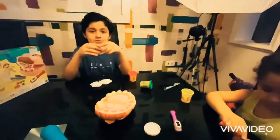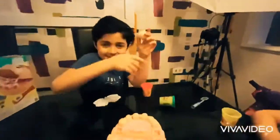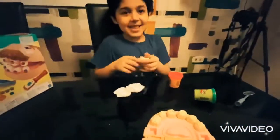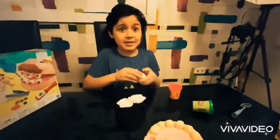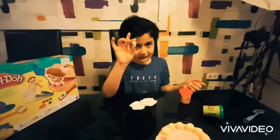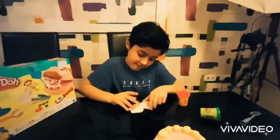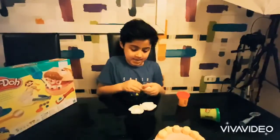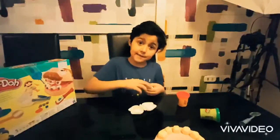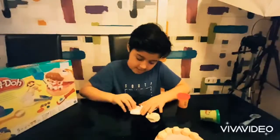Okay, now let's make a tooth. I will show you. Switch the camera, Arthur. Now we're gonna make the teeth. So we take a little bit of the big ball, white, and we put it inside the tooth. And then we take a little bit more white if it's not enough.